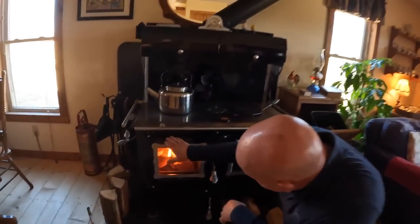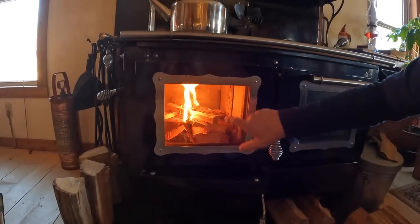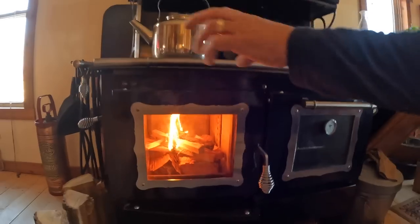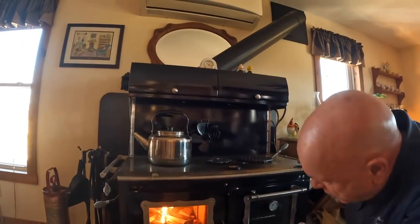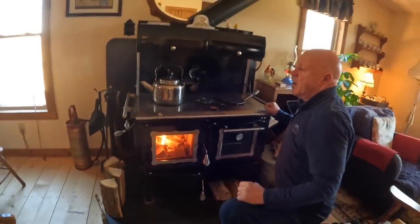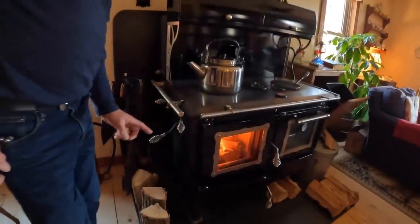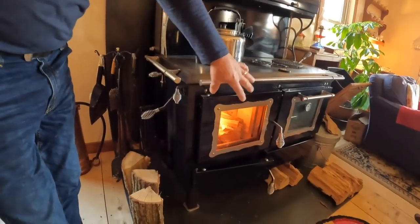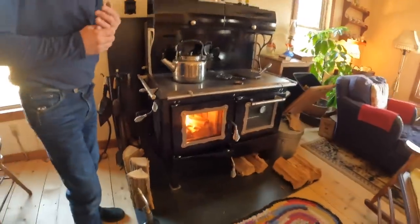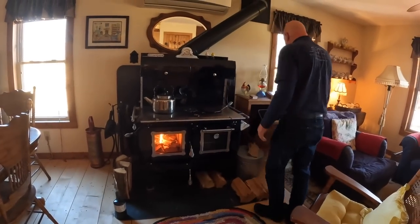As you can see, there's no smoke coming out into the house. The glass is nice and clear. You can see the burn. It's traveling flame upwards and the smoke going through the flue. So as this carries on, burns through, like I say, we have a little button here on the side, and this one, when you close it in, shuts off the airflow to the glass. When you pull it out like it is, it keeps the glass nice and clean. So there you have it. That's the start of the fire.